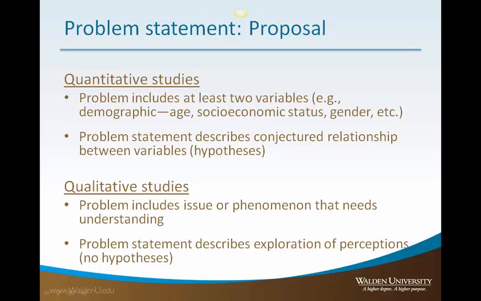Your problem statement describes a conjectured relationship between these variables, and so you would have a research question with a hypothesis, a null hypothesis and an alternative hypothesis, and these are issues that your faculty mentor, that your faculty committee chair can work with you on. You might well be in courses where you are expected to write mock research questions, develop a mock problem statement, to practice using this language and to practice getting comfortable with what quantitative means, with what qualitative means. Well, hypotheses will go with quantitative studies.